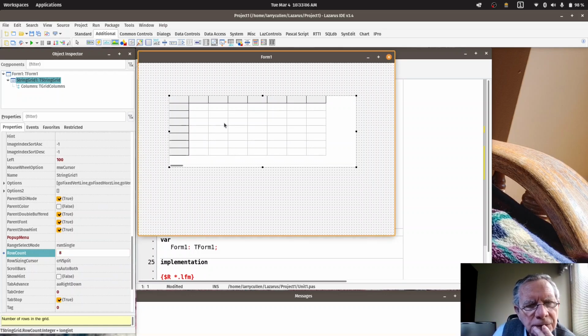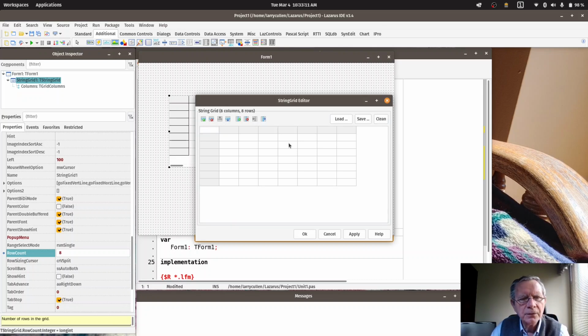We'll double click this. And we're going to provide some, so we're just going to say this is, would help if I could spell column 1. And we'll just say this is column 2. And this is going to be column 3. It's going to be column 4. And well, I'll just do column 5. And this is row 1. This is row 2. And this is row 3. That's enough.